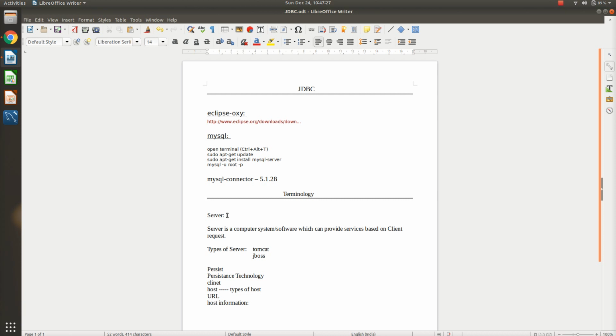And we'll start with persist. Persistence means storing your data permanently in the database or any file. But in the file we can say it is saving the data, but in persistence you are storing your data permanently in the DB.